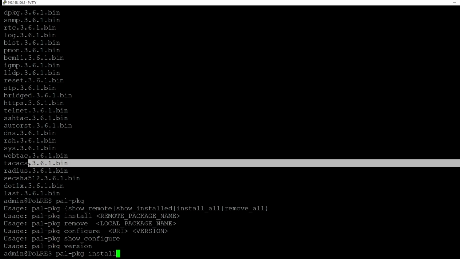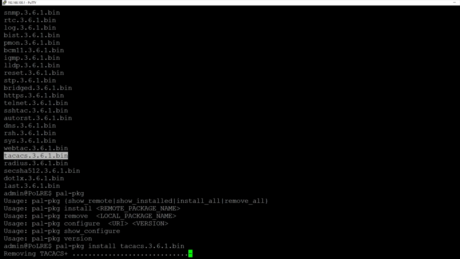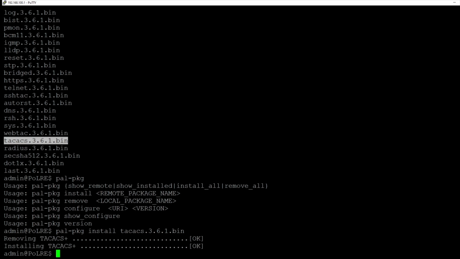Once we have confirmed that the coax and radius files are both present within the PKG file, we can install them individually with the pal-pkg install followed by the name of the file for each respective .bin file. Installing either service will overwrite its counterpart.